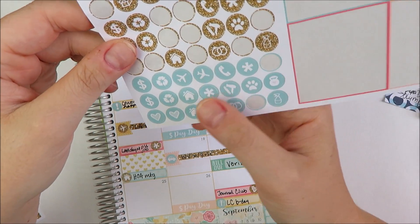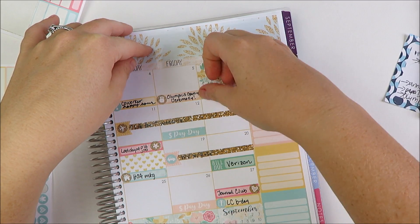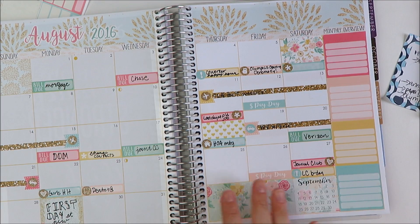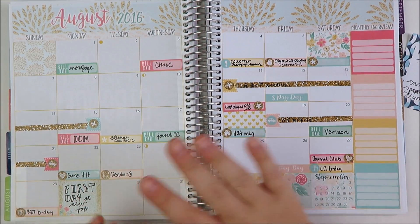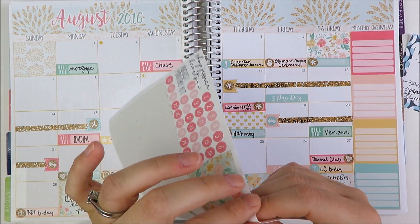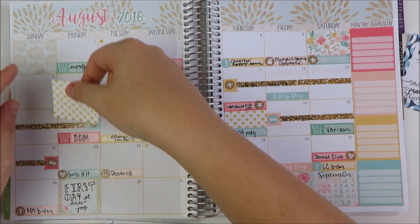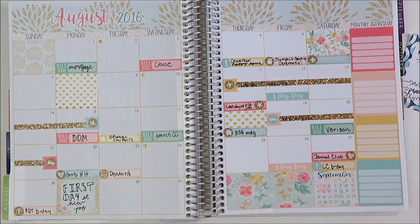I'll put in this asterisk. And then I have the other decorative ones to use. I think that's it for the stuff I wanted to label. One of these days I think we might try to play hooky — I have this whole week off. There's this thing near us where you go tubing on a river, and it's so fun. But on summer weekends it gets crazy busy. So I might go back and add that in. I'm just going to take these leftover day covers and put them down randomly instead, just for some decoration really.